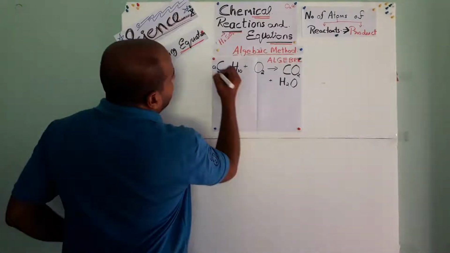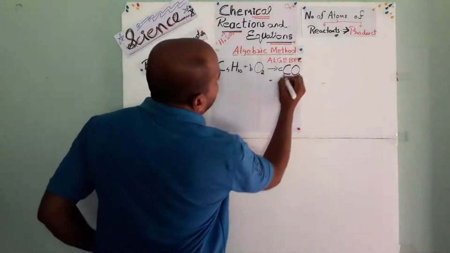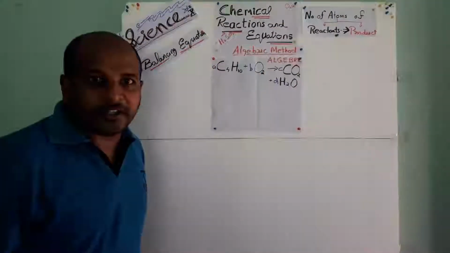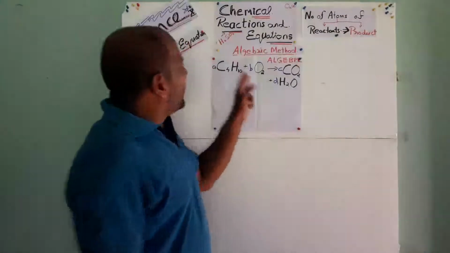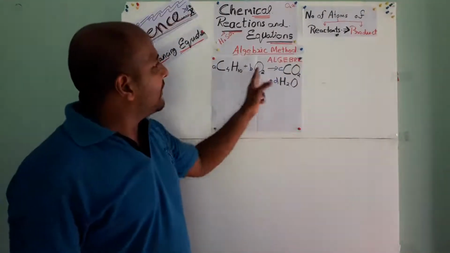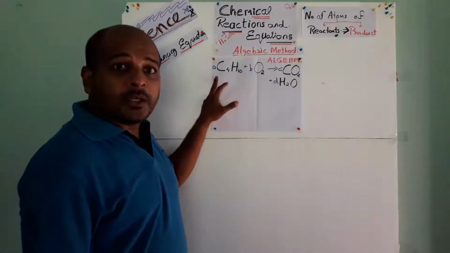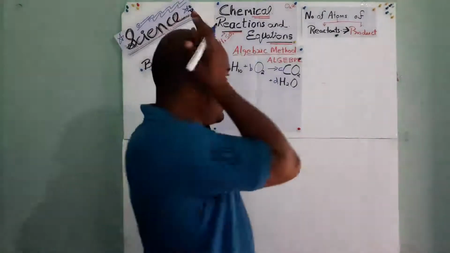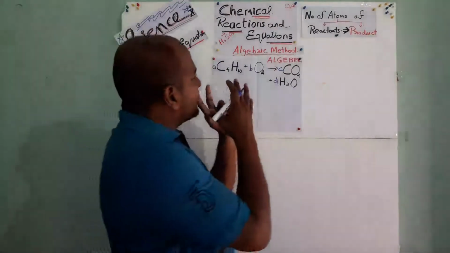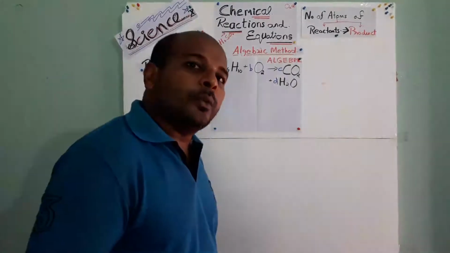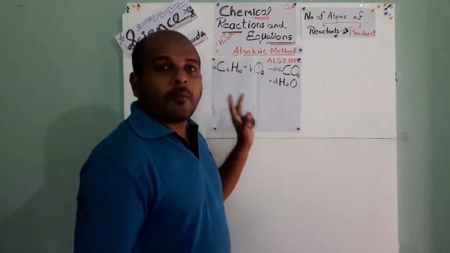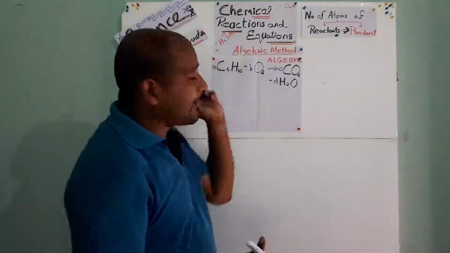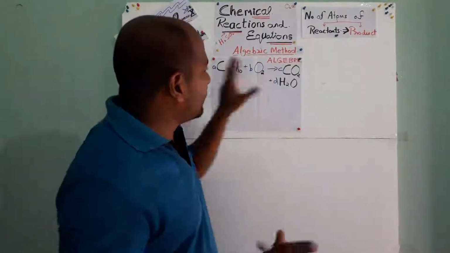See, I put here A, I put here B, I put here C, I put here D. Listen carefully. A, B, C, D. Simply I am putting these. And from these A, B, C, D we need to find each and every one of them. If we find A, B, C, D correctly, the equation is balanced, isn't it? Of course it is. Let's see how. In the algebraic method, first what we want to do is find which compound has the maximum number.